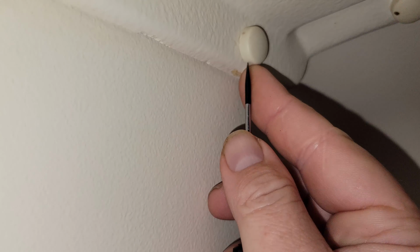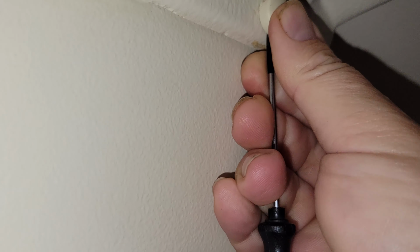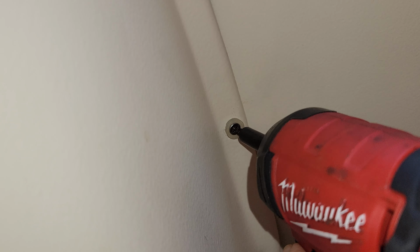So first thing I'm going to do is get my impact. I'm going to take this cover off right here. Let's get that done. Okay, the first thing you have to do is remove these little caps. Now, you just take a little screwdriver and these should pop off and fall to the floor like that one did. So now I have all these caps off, I'm going to go ahead and remove these screws. You'll see some of them are loose.